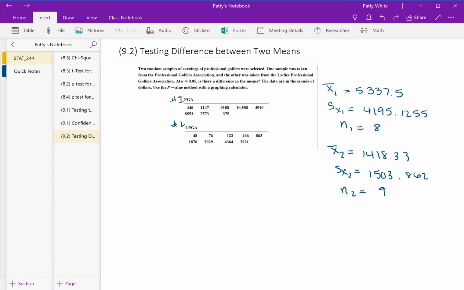I need to write my hypotheses, find my test statistic, find my p-value. So to write my hypotheses, it says we are testing, is there a difference in the means right here? So difference tells me my alternative is going to be not equal. So my null hypothesis, what we're doing is testing means. So I have mu1 is equal to mu2. And the alternative is that there's a difference. Simply mu1 is just not equal to mu2. We don't know if it's bigger or smaller. We just know it's not equal. So we have a two-tailed test again, just like we have all along.